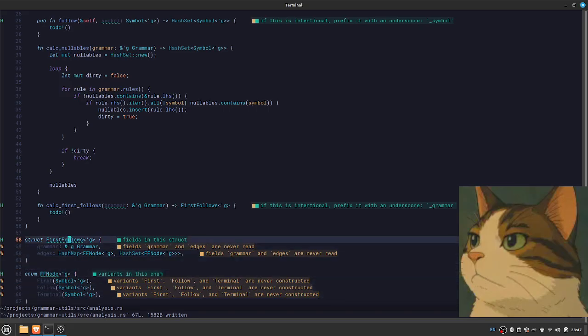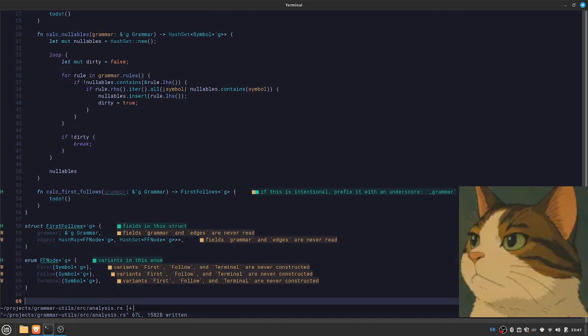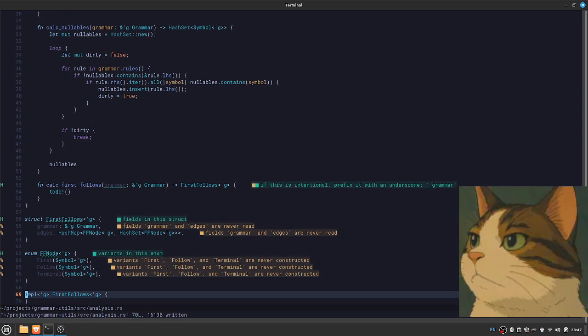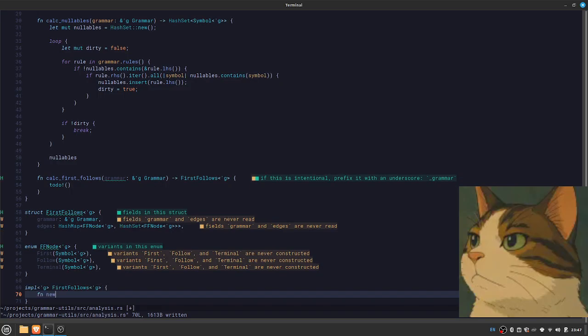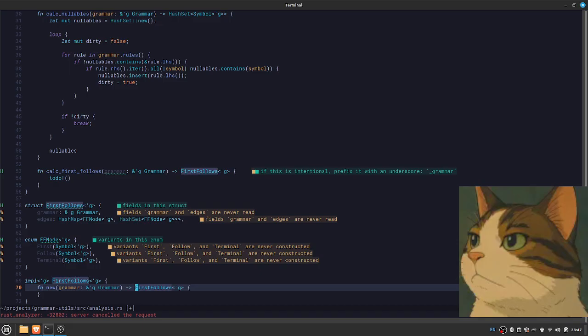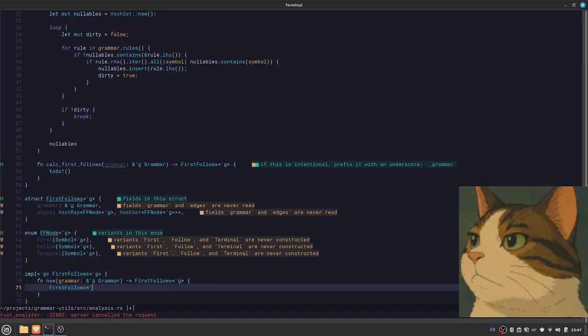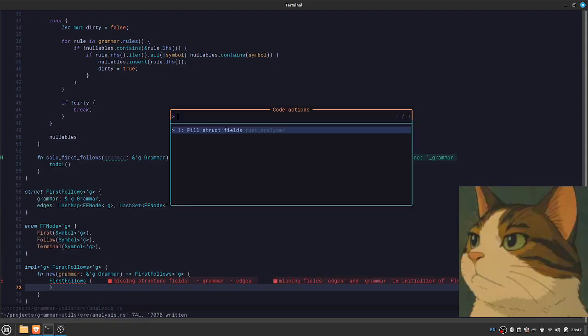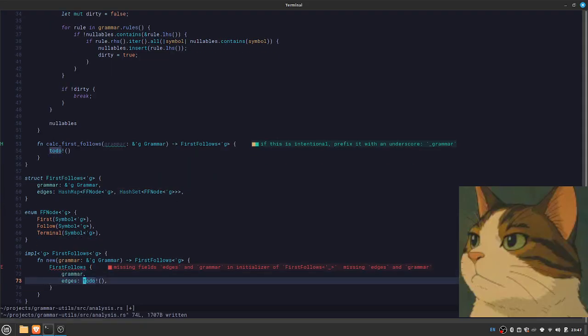So this first follow structure is a graph, and so we're going to add a few convenience methods on here to make it easier to work with the graph. First one is we're going to have a new, which takes a grammar, and we're going to get a first follows G, and for the edges, we're going to do a hash map new.